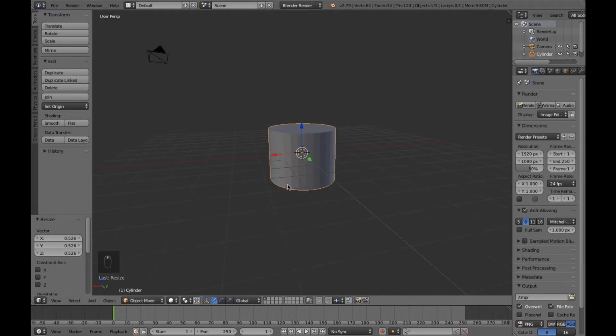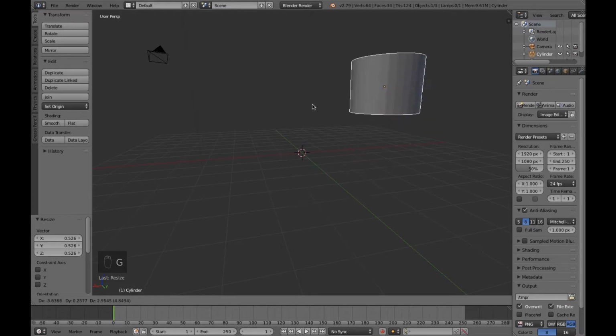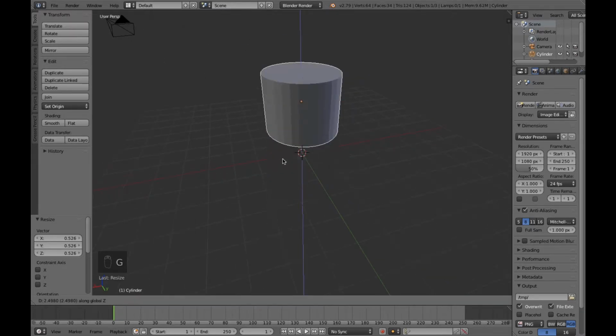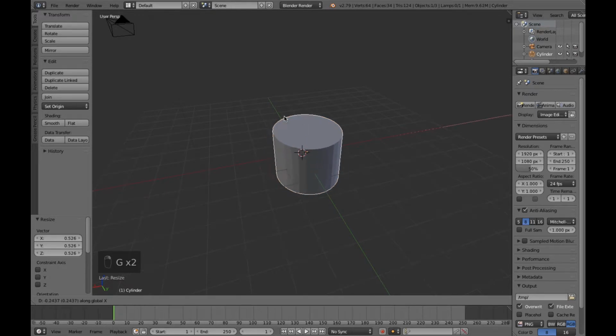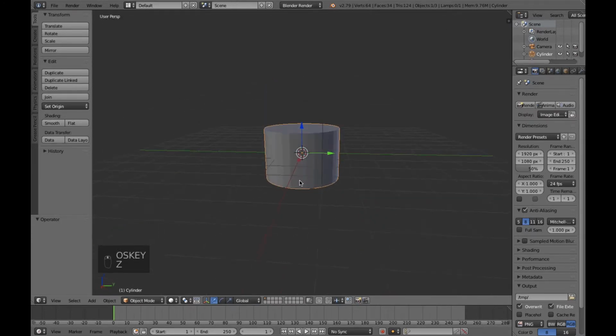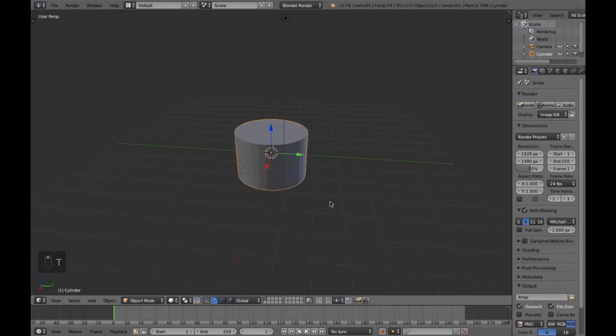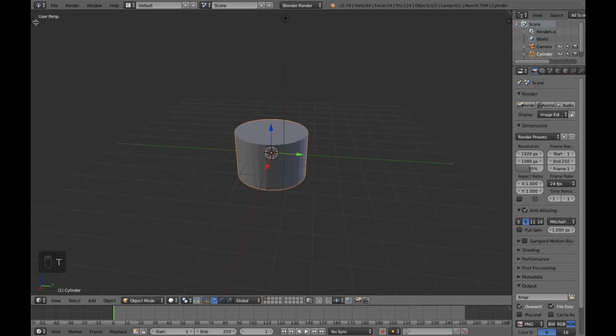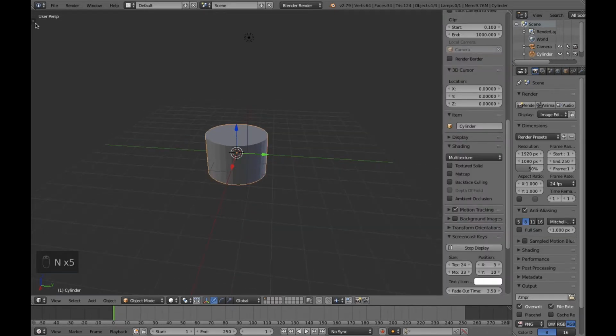You can also grab the object and move it anywhere you want. Again, remember, you can right click to undo whatever you've done. You can also grab it along different axes, G X, G Z, or G Y. And Command Z brings it back. Another option is the tools menu, which you can enable and disable using the T key. There's also the properties tab, which comes out if you press the key N.